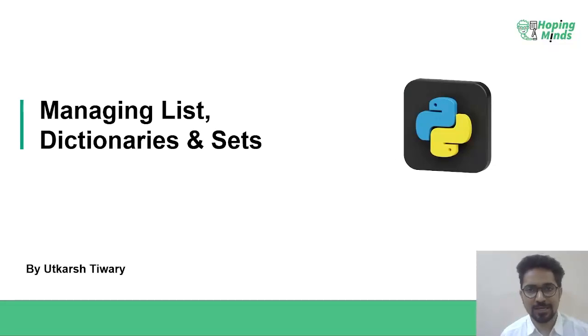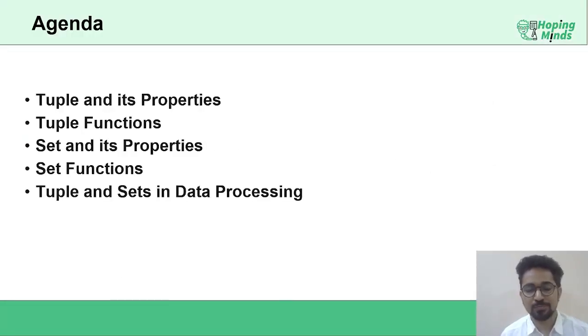So guys, let's have a look at the agenda for this session. Until the previous session, we have discussed list and list properties, list comprehension, dictionary and its properties, and even the nested data structure. Following the same topic in this module, we shall be discussing tuple and its properties, the different tuple functions that we have. Then we'll proceed to set and the different properties and characteristics of sets that we have in Python, along with the different set functions. Then we'll also look at how to utilize tuple and sets in data processing.